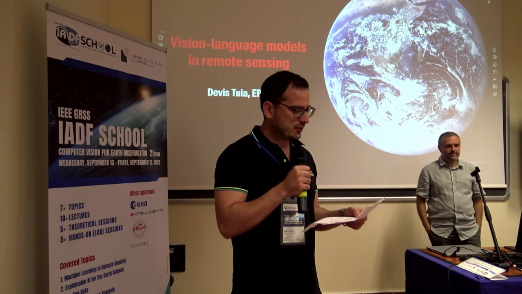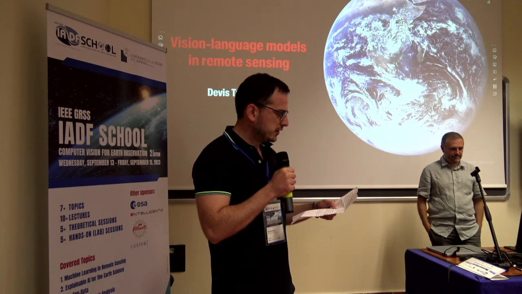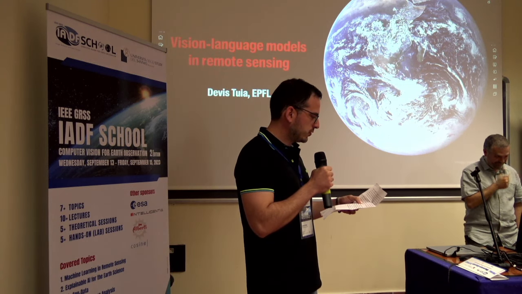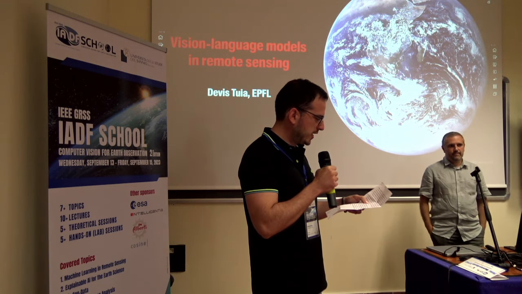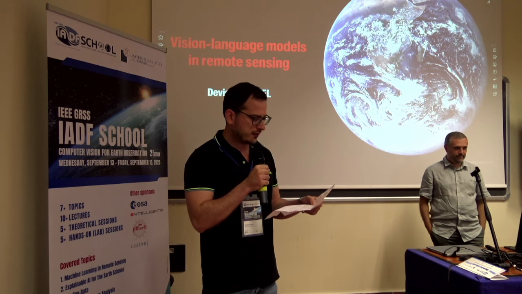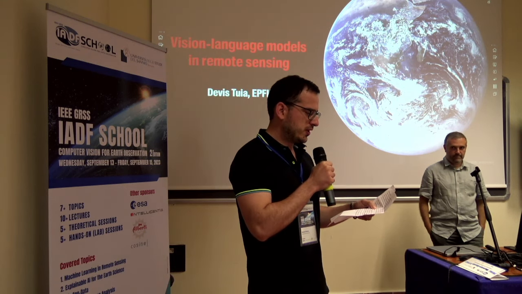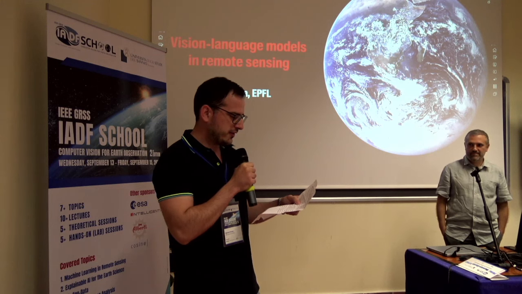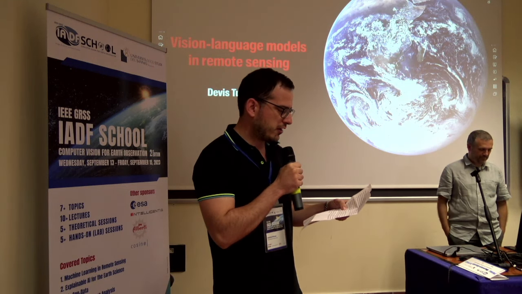Devis completed his PhD at the University of Lausanne, Switzerland, where he studied kernel methods for hyperspectral satellite data. He then traveled the world as a postdoc, first at the University of Valencia, then at the University of Colorado Boulder, and finally back to EPFL. In 2014, he became assistant professor at the University of Zurich. And in 2017, he moved to Wageningen University in the Netherlands, where he was chair of the Geoinformation Science and Remote Sensing Laboratory. Since September 2020, he's back to EPFL, where he leads the Environmental Computational Science and Earth Observation Laboratory in Sion. There, he studies the Earth from above with machine learning and computer vision.